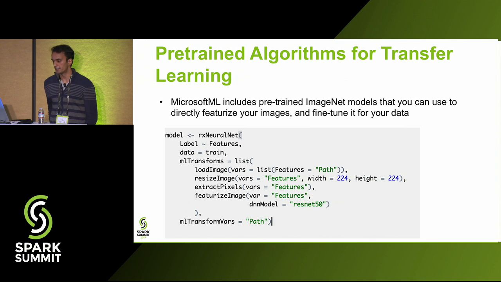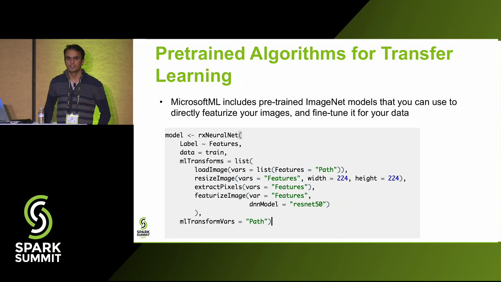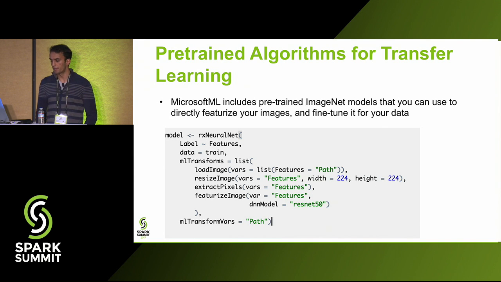So for example, here I'm saying, here's a data source called train, and I'm going to calculate these features from the raw pixels of my own images using the pre-trained weights from the ResNet model. Right? So the DNN model I'm using is the ResNet model here. So rather than doing anything complicated, it just automatically happens, and it'll distribute across your cluster as well. So you can save your images across HDFS, each of them will get called up, and you automatically get a pretty cool model.